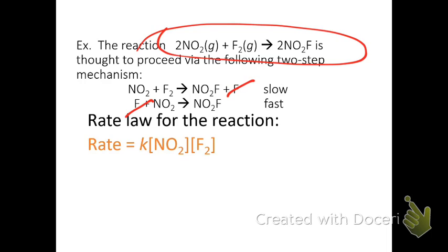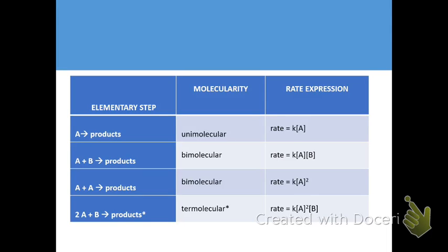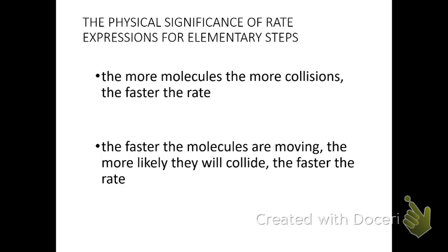I want to give you an example of how you do that, because I don't think there's a good example. Let me look at what the next example is, because I think I remember, that's the difference between unimolecular, bimolecular, and termolecular. It kind of gives you the rate expression. But I want to give you an example of when the slow step is not first.